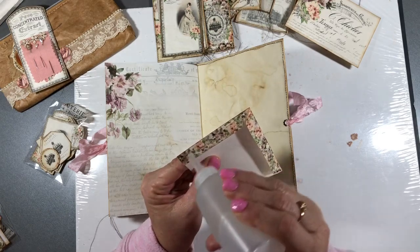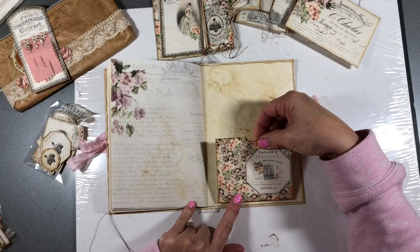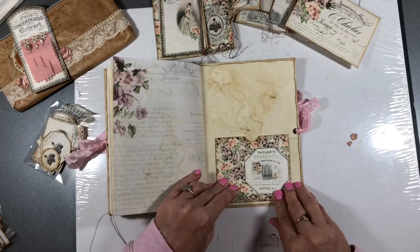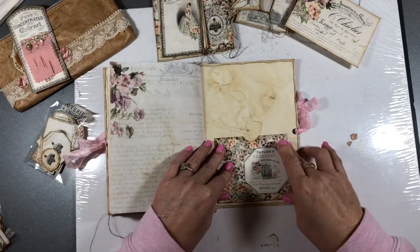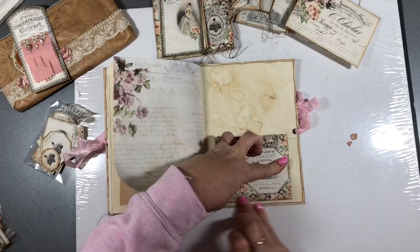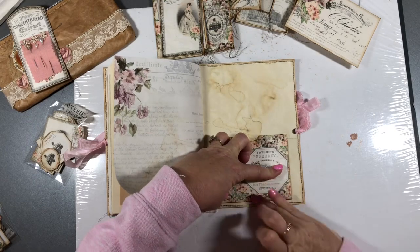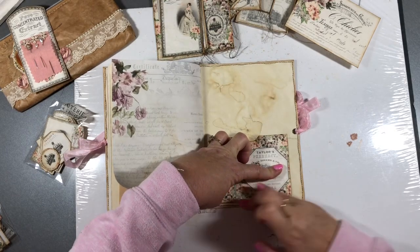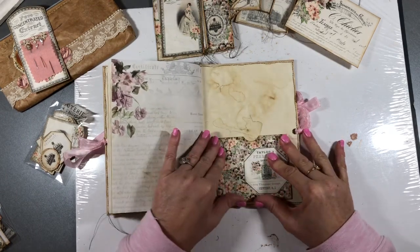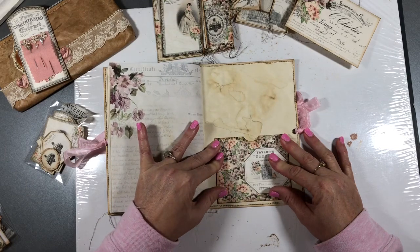So I'm cutting it fine with this one. This is my August design team project, and it's the last day of August. As I said, I've just been so busy, and life just seems to get in the way sometimes. Unfortunately I have a real job that I have to go to work at to pay for my habit of crafting, so that gets in the way too, doesn't it?